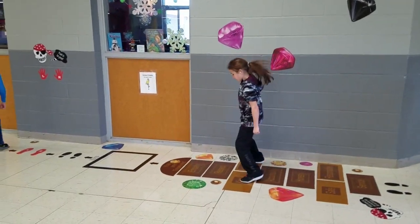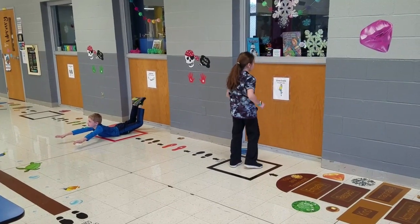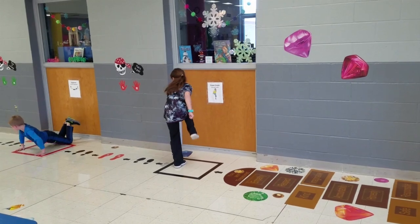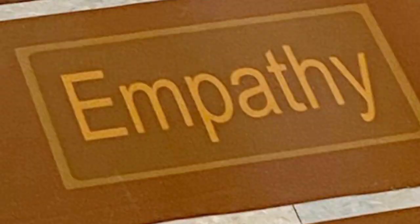There's been a great deal of recent research to support that these activities and movements presented in these paths improve students' focus, cognitive processing, retention of new information, and overall behavior in school. In the elementary schools, the paths also incorporate character development words and phrases, so that students finish feeling focused, positive, and encouraged.